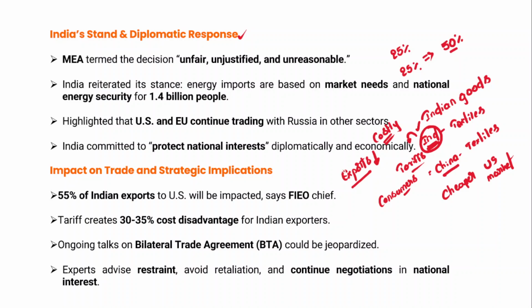If India's exports to US decline, then production in the textile factories will decline, and it would result in layoffs of employees or job losses. Ultimately it will hit certain sectors of the economy that are substantially dependent on exports to US. One such sector is the textile sector. I hope you have understood how these tariffs are going to affect India's exports to US.